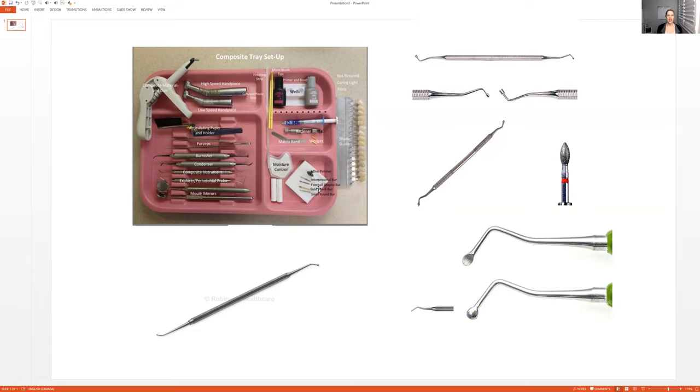So this was the composite tray setup procedure — now you will all be experts. Oh, I kind of forgot something. I should have mentioned: go back to when the dentist is filling up the tooth with composite. Once it's full, they will want to take off the Toffelmeyer and the matrix band. The wedge actually usually comes off first — they take off the wedges with cotton pliers or forceps, same thing, just different names. Then they loosen up the Toffelmeyer and take off the Toffelmeyer with the matrix band.